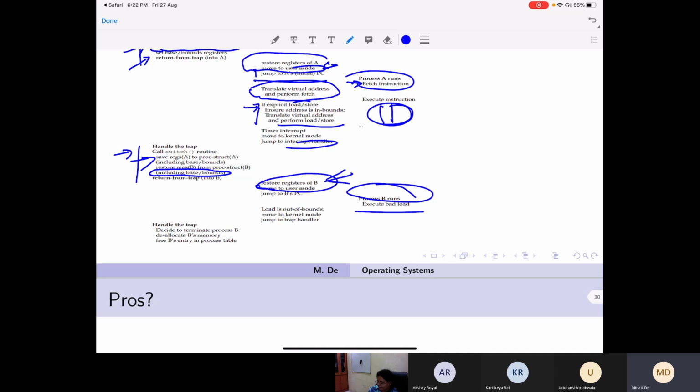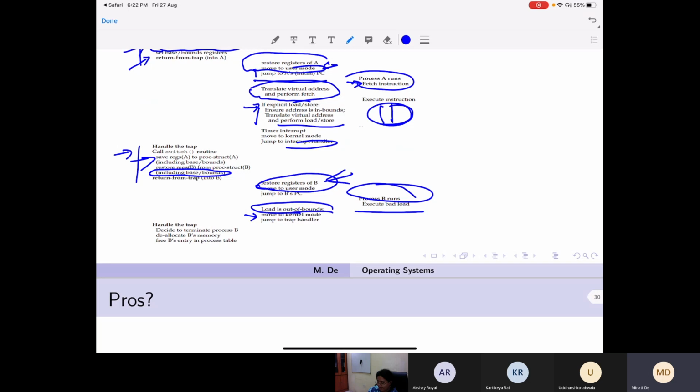Now, if it happens that process B executes some bad load, meaning it wants to write something to an address location which is out of its bound, then the hardware will first raise an exception. Once that exception happens, we need to change the mode bit from user mode to kernel mode.